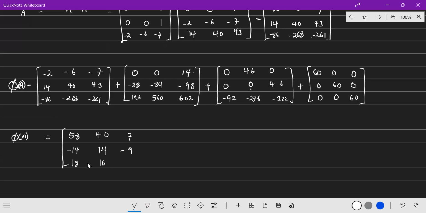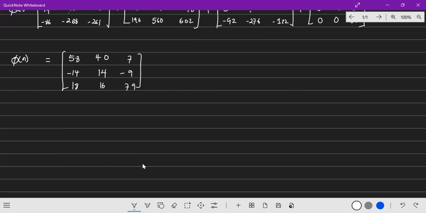And then finally, negative 261 plus 602. How did I get 602? I don't know, I don't understand. I got 602, and then minus, I don't know if it's 322. I don't know how I got it, plus 60. Anyway, let's assume that I didn't make any mistake, right? Let's see how the answer is going to come out, okay?